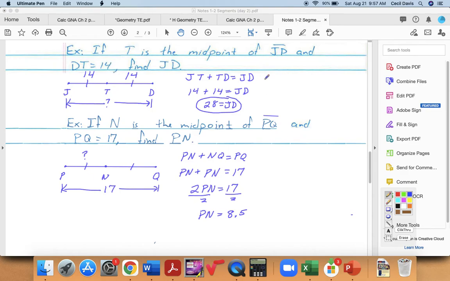Again, on these problems, if you don't want to go through the segment addition postulate part, you don't absolutely have to. However, you must show me how you're getting your answer. So like on this one, you would have to show me that you were adding 14 to 14 or multiplying 14 by 2. On this one, you would have to show me that the way you're doing this is dividing 17 by 2. You have to show where your answers come from. You can't just say, well, I did this on another piece of paper or on a calculator, which you're not supposed to be using. So show me how you got your answer.